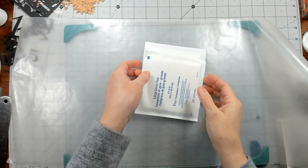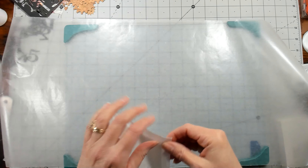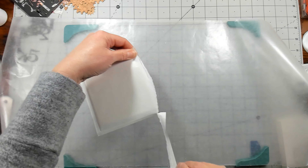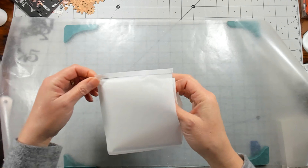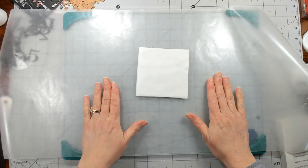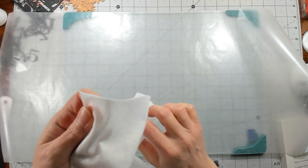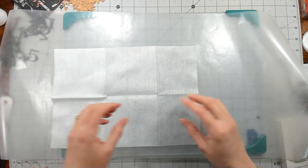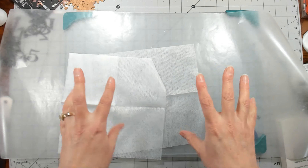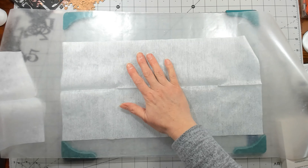Okay, sorry about that confusion - my light was flickering. I wanted to grab some gauze. Thank you to everybody who's had kind well wishes for my husband - he is doing much better. He was in a lot of pain for a couple days, but it's getting better, and that's all that matters. This is some of the gauze I got for his nose and he didn't end up using all of it, so I thought it might give me some texture on my cover.